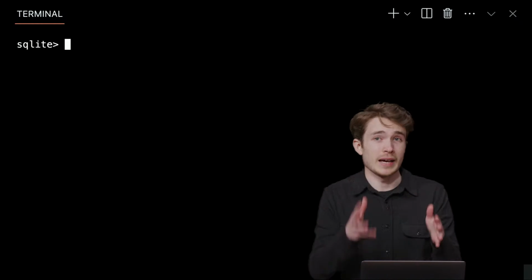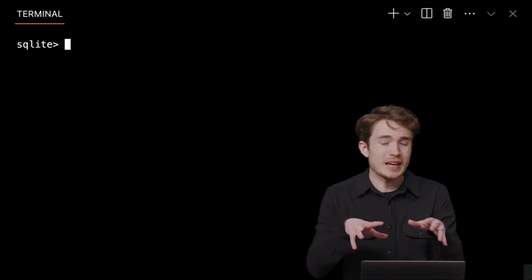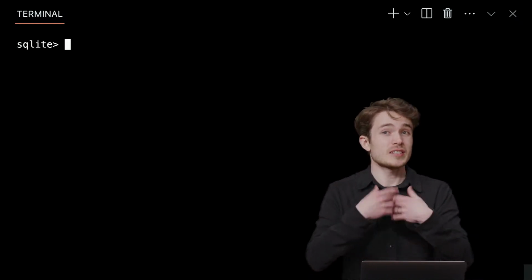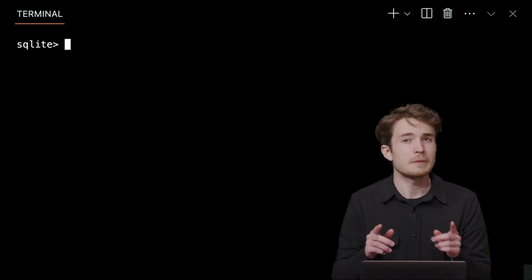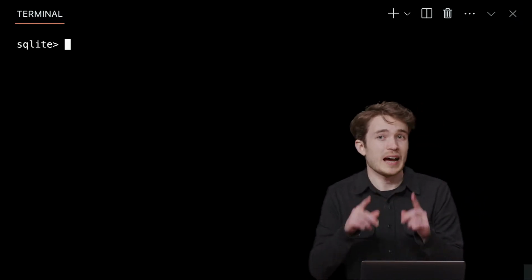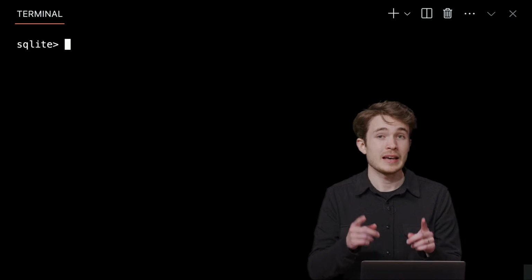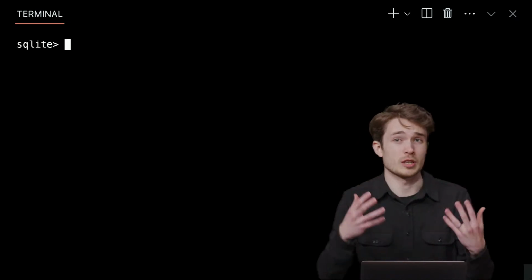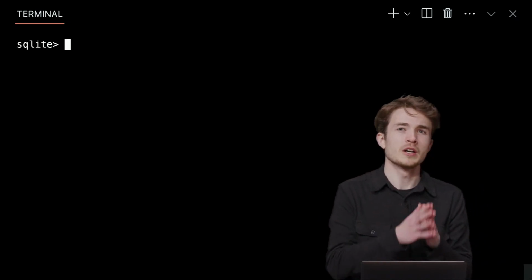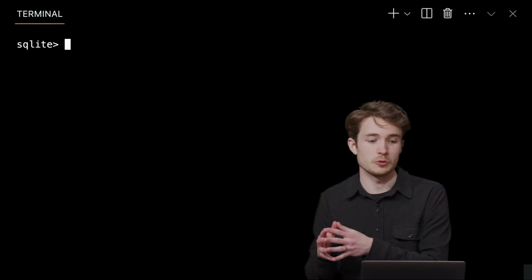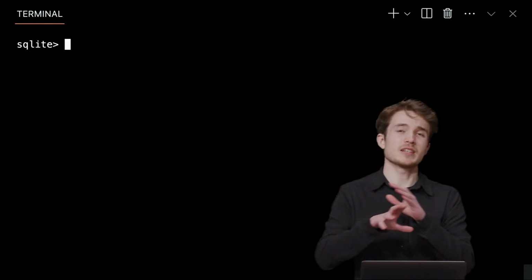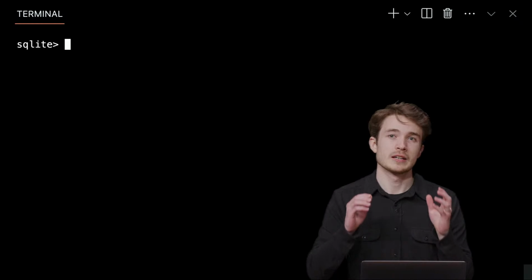Well, in SQLite, because it's a lightweight DBMS, it doesn't have access controls, meaning I can't set a password to access this database. And I can't have particular users of this database who might only be able to view certain tables or certain views. If I give you this database, I give you the entire thing or nothing at all.